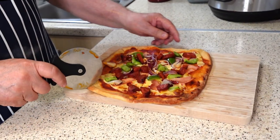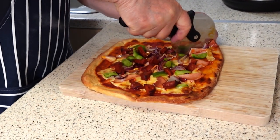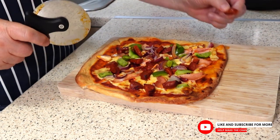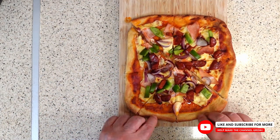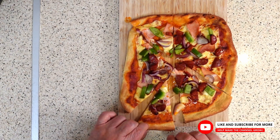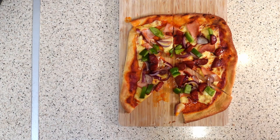So here is your pizza. Again, this was a frozen pizza dough recipe. Let's go and take a bite of this crust. That crust is nice and soft. It's crispy and has a super delicate smoky flavor like it melts in your mouth.